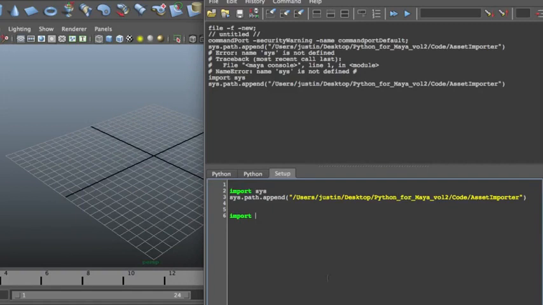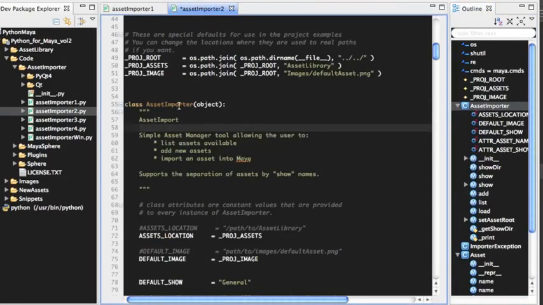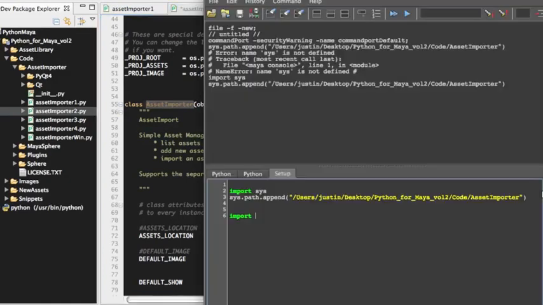We'll do from, because we're not going to keep reloading everything. Let's take a look here. So we're going to say asset importer 2 will import the asset importer. Actually, we will just import the whole thing. So let's just say asset importer 2.